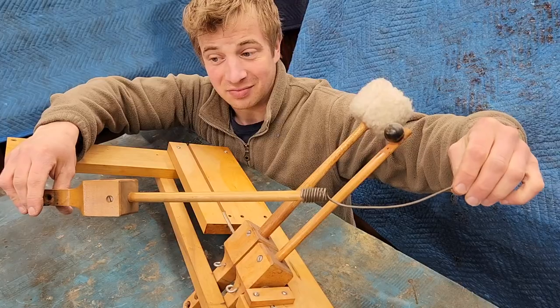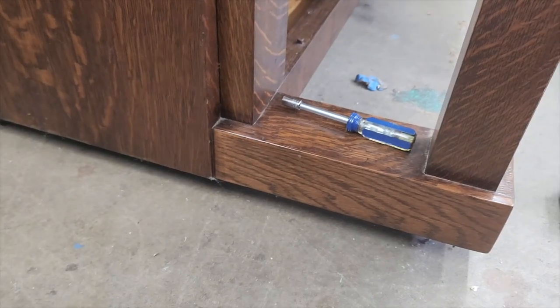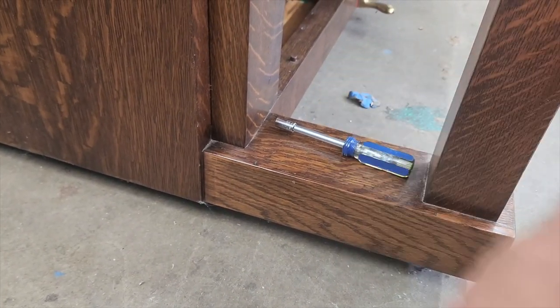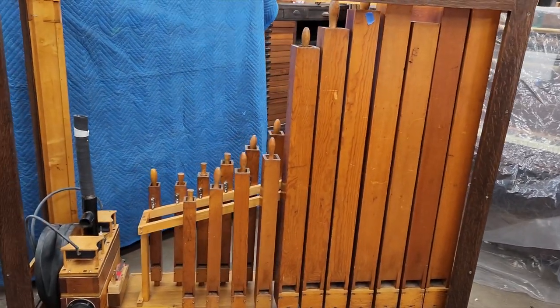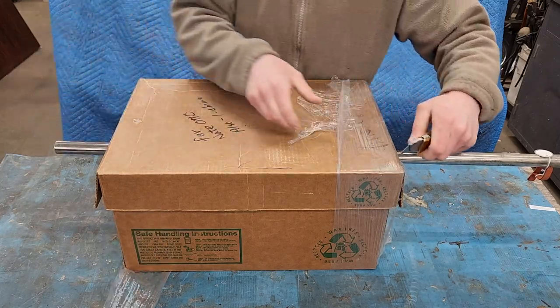And it's always rewarding to be able to put some orphan Photo Player parts back into service. Now, there is still a lot of work to complete on this machine to get it ready, mainly cosmetic work and work on the organ pipes. Which would you rather see? Please let me know in the comments. And if you'd like to see the full unboxing of these orphan Photo Player parts, you can find that on my Patreon page — if you want, no pressure.